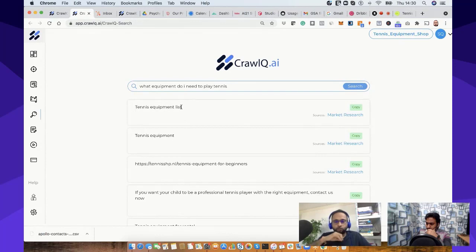So see, this way, even if I don't have the answer right now, if I am writing content like what equipment do I need to buy to play tennis, what will happen under the hood is that this result will be pulled and become part of the prompt to communicate with the language model. And the moment this hits the language model, you will get a list of ball, racket, shoes, shirt, everything that you need.